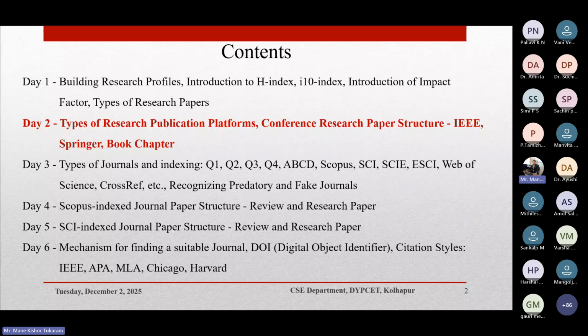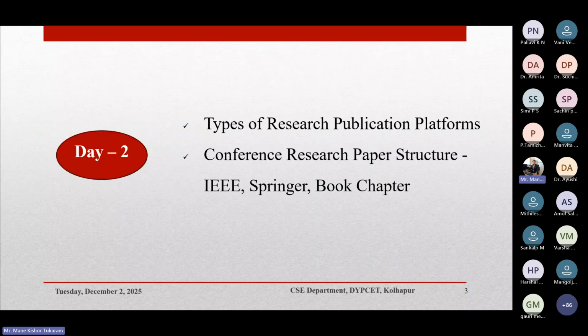Now we move towards our day two session, that is types of research publication platforms, on which platform we can publish our paper. That paper may be of any type. Yesterday we discussed that a total of 13 types are there. So you can write any paper, and at the next stage you want to publish that paper.